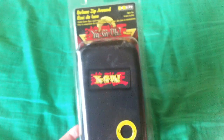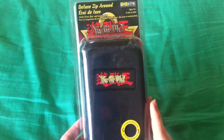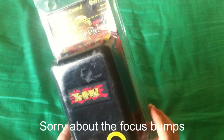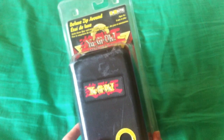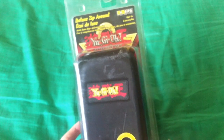I found a bunch of these Yu-Gi-Oh Game Boy cases on eBay for about $10 a piece, mostly from Germany, and they're all still in box. I thought it would be fun to unbox one for you guys and see if you'd also like one — for anyone who was into the old retro Yu-Gi-Oh stuff, this would be a great way to carry around your collection.